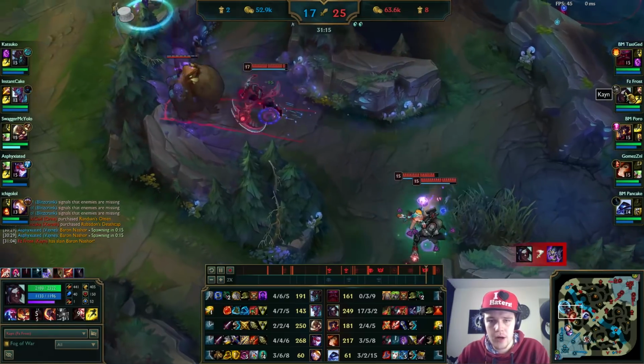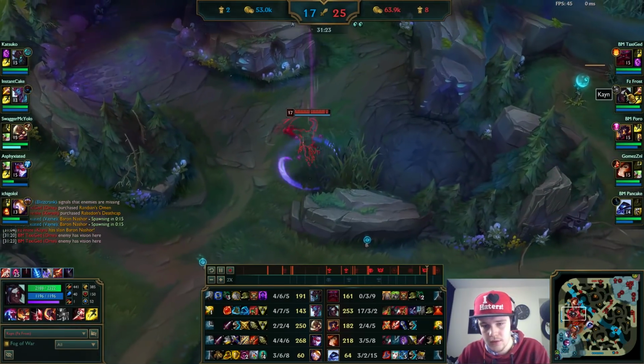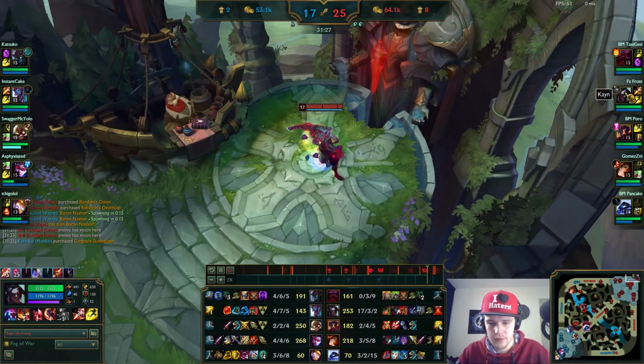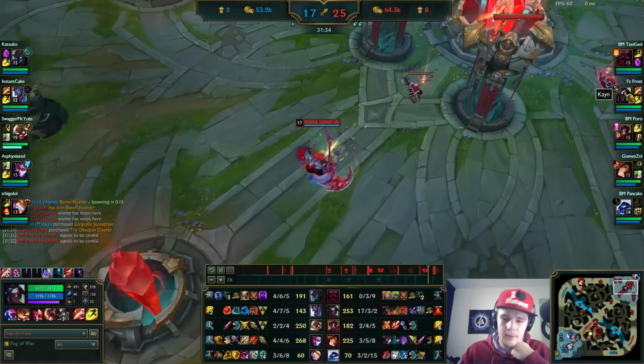Alright, here I saw the Maokai. Actually, I didn't see the Maokai backing. Interesting. Okay. What am I backing for? 1900 gold? Oh, yeah, right. I have Ornn in my game.